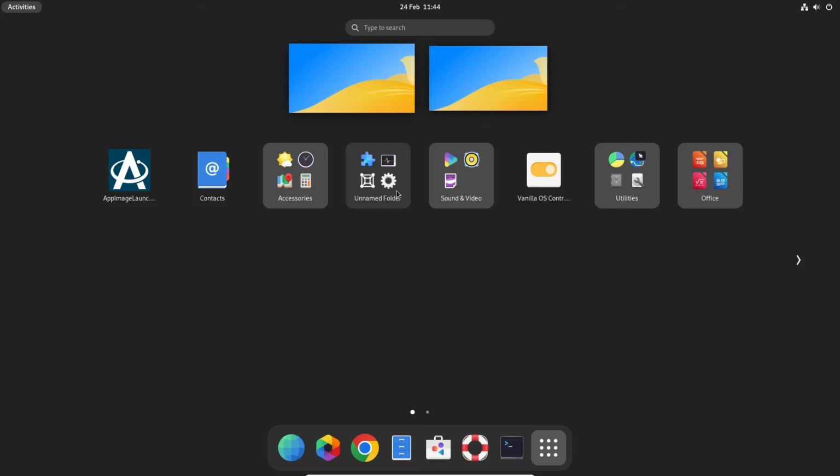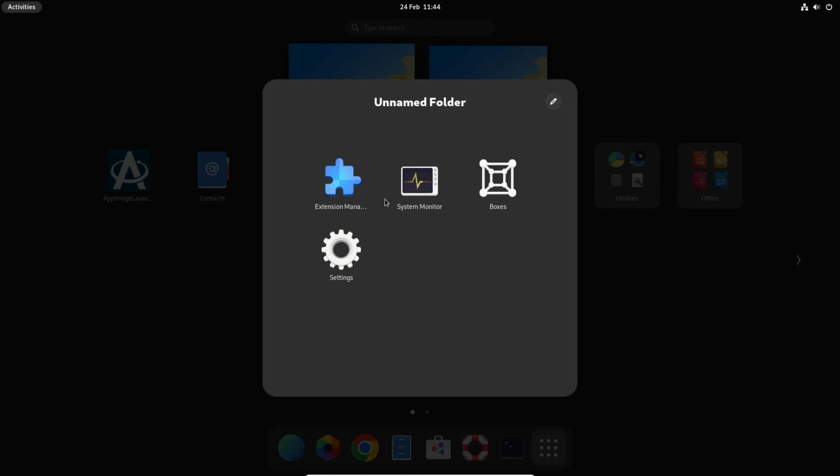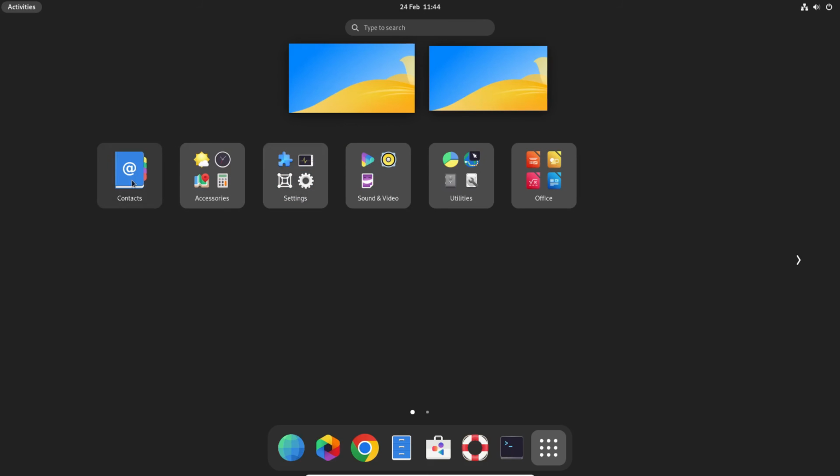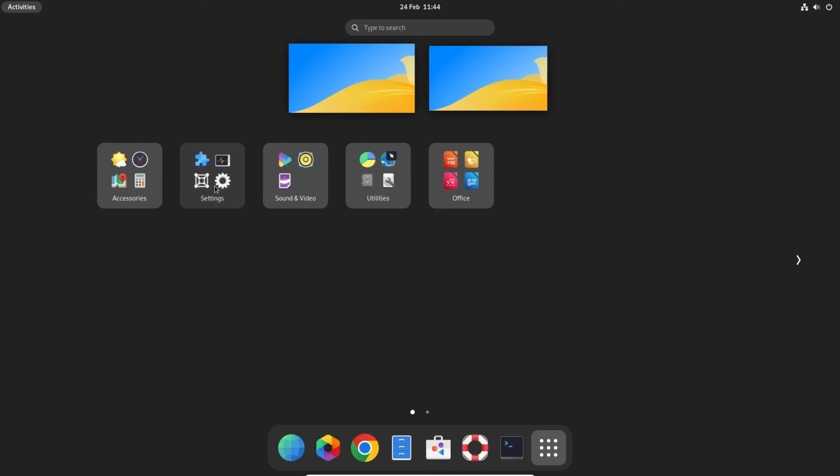It's kind of settings. You can rename that folder. So I guess that would go in there as well. And that would go in there as well. And then contacts would be an accessory.